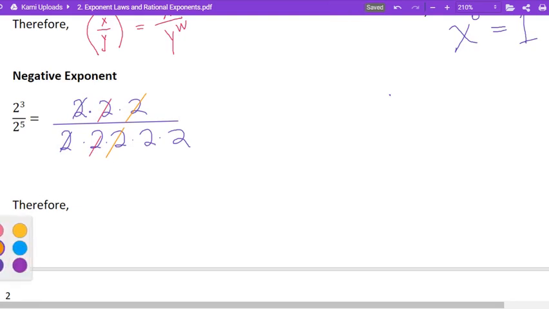Now, what remains in the numerator? There is a 1. It's not 0, right? We have a 1 here. So what I end up with is a 1 over 2 times 2, which is 1 over 2 to the, let's not write 4. Let's just write 1 over 2 to the power of 2, because we want to see what's happening with the exponents.